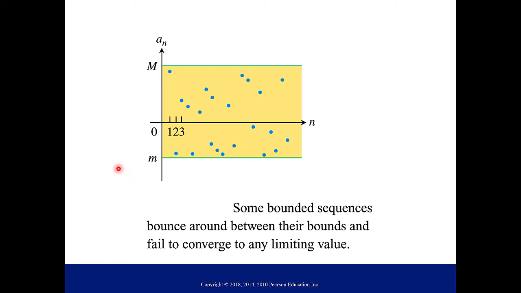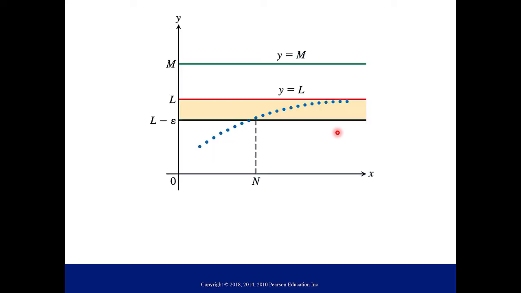Let me just show you a couple of images. In this one here, this sequence is bounded, but this one does not converge, and it's because it's not monotonic. So it's bounded below by lowercase m. It's bounded above by this capital M, but the values of this sequence are not converging to any specific value or limit value. So even though this sequence, the blue dots, is bounded, it is not monotonic, therefore it does not converge.